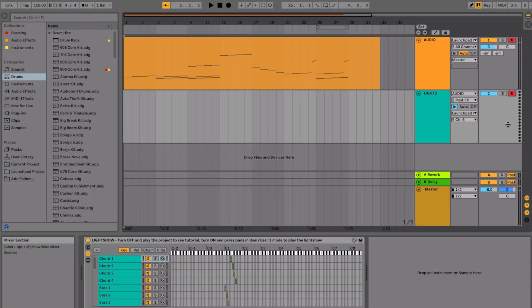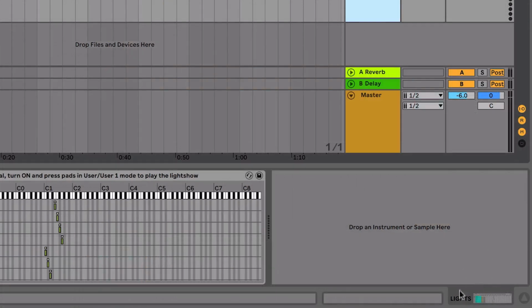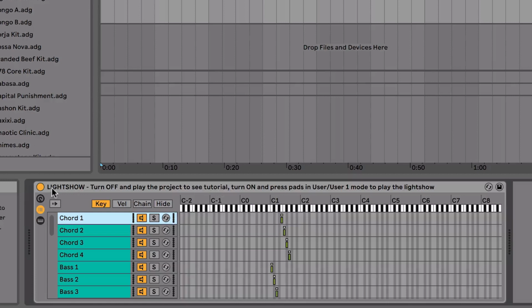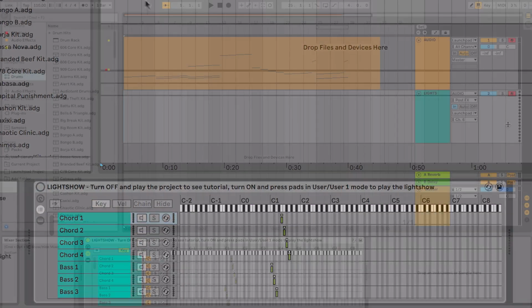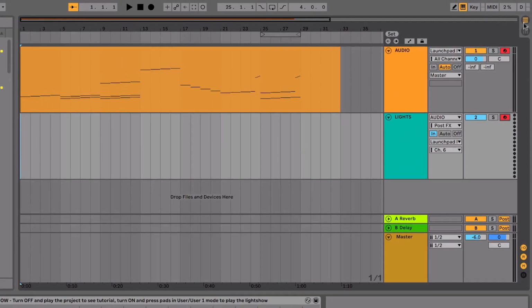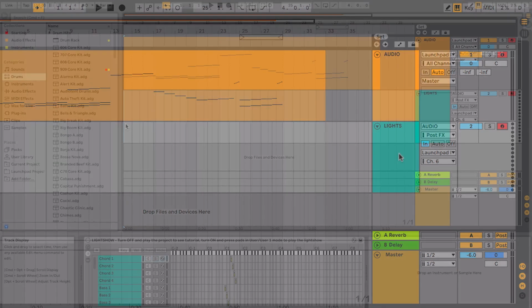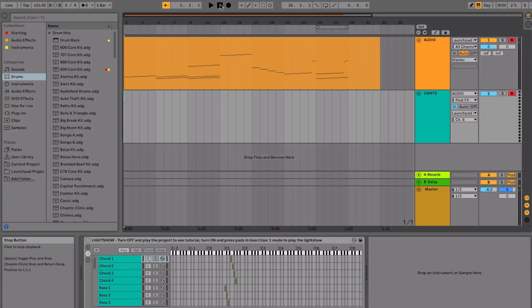Now, if you want a reminder of how to play the original song back in the way that we just showed you, then you can go to the Lights track, ensure that you're in the device view by clicking just down here, and turn this light show rack off. Then, ensure that you're still in the arrangement view by clicking just here, double-click the stop button to make sure you return to the beginning of the track, and then press play, which is spacebar.